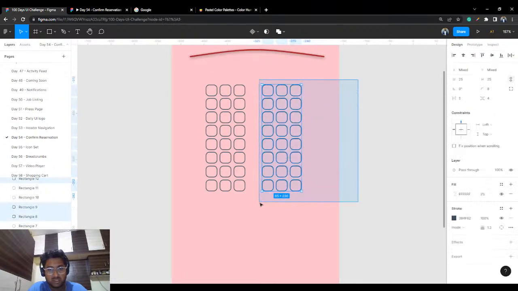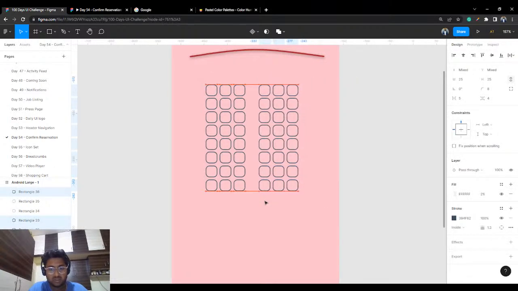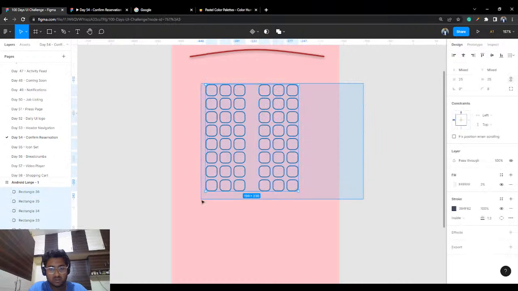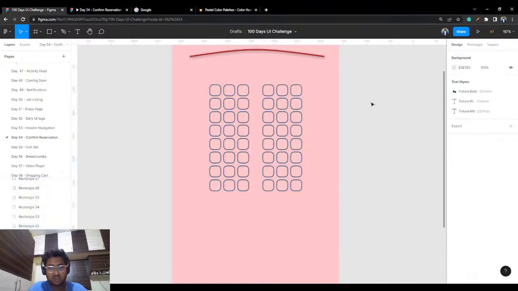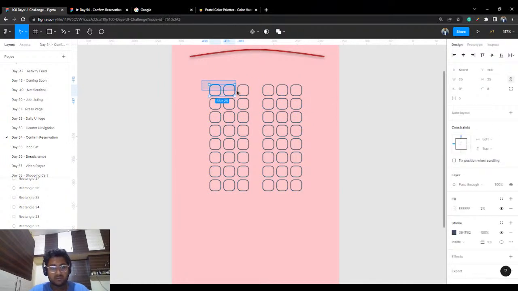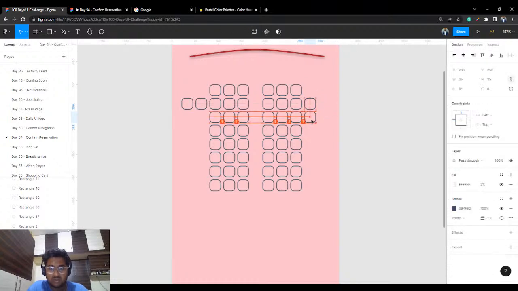So let me get this a bit closer. Fine. Do the exact center. Now I'm going to add 3 more rows to the side, I guess.